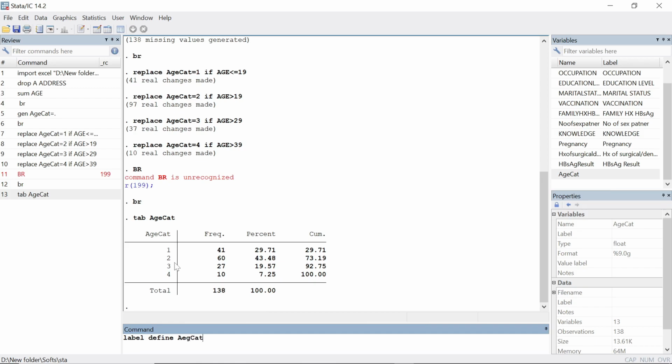When you're label defining, you can use anything as the name of the definition. For me, I'm going to use my variable name, age cat. You can use anything.